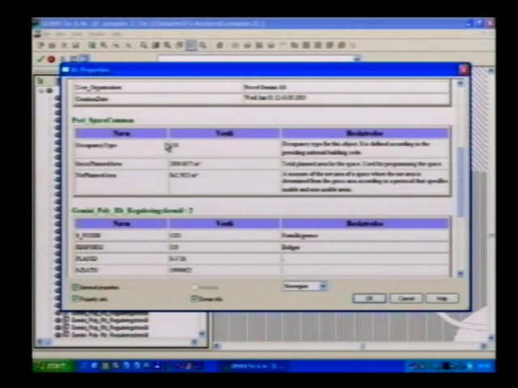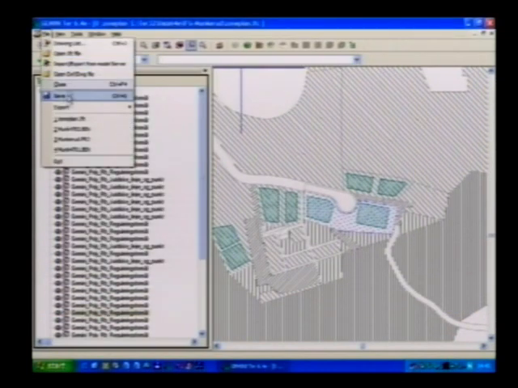If we look at the zoning area purpose, you can see that from the Norwegian coding system, it has been transferred to the IFC known PSET space common, and the name of the purpose has changed name to occupancy type. You also see the planned area of the zoning area, and you see the net planned area, which is 30% of the building that is to be planned. So this will be used by the checking software later.